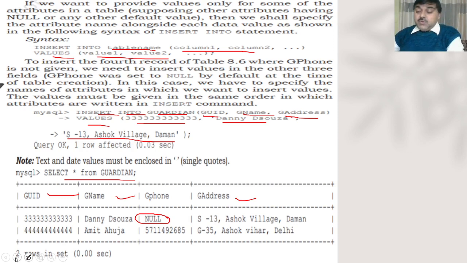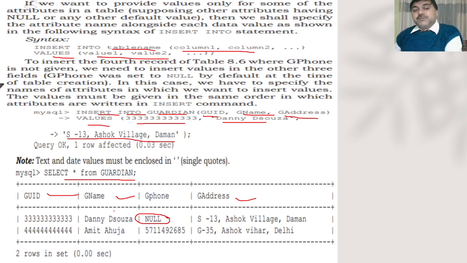Okay, so when you are working with a table, in this way you can insert the null value in a table and we can work with it. That means for the column you don't want to insert, you have to specify the columns where you want to insert the values.